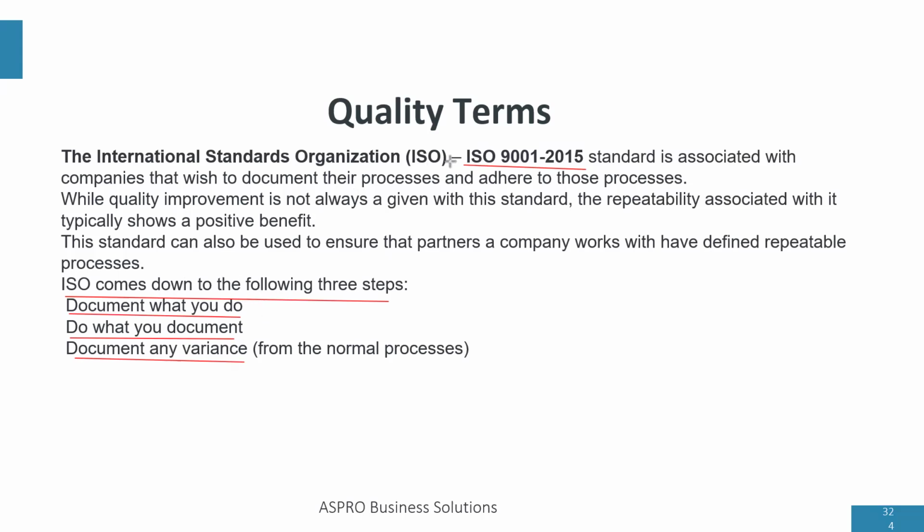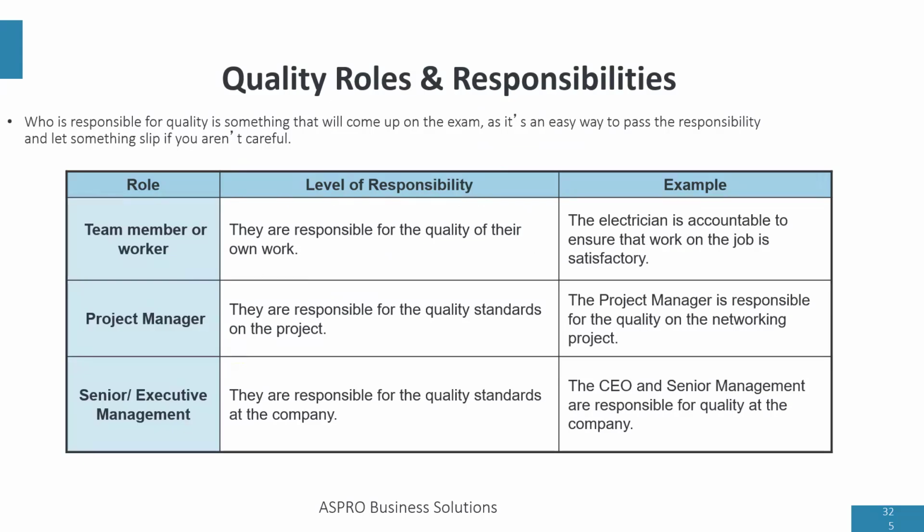So companies that apply for ISO 9001:2015, one of the reasons they do this is to show that they are a standardized organization. And the advantage of having an ISO certification is that it gives foreign partners the confidence to work with the organization, showing that it's following standard operating procedures.